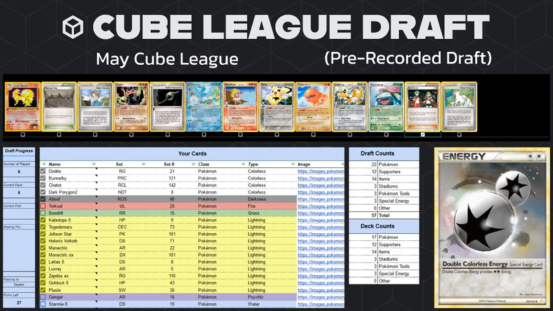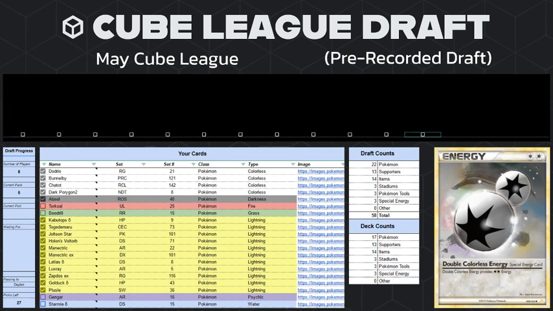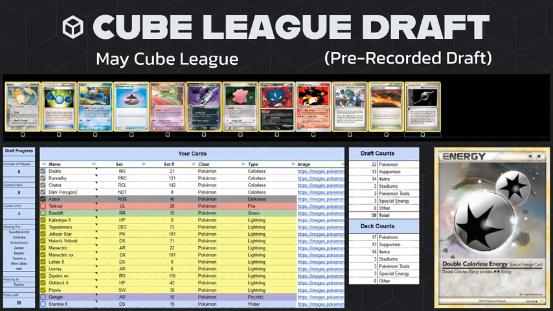He has the Manectric, but did not end up getting the Raichu. Somebody else took the Raichu before it made it to him. So yeah, his draft is a little shaky at this point. He's probably not feeling amazing, but it's not the end of the world either. His draft isn't over by any means.